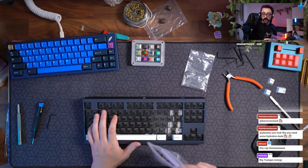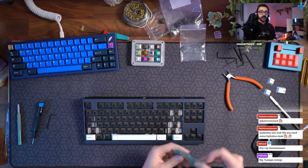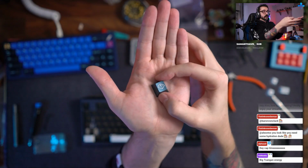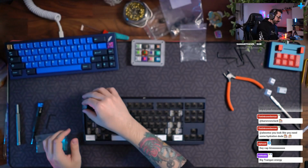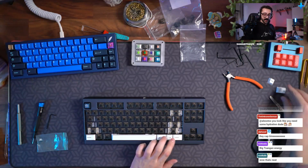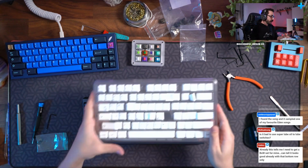So one cool thing about this too, where did I put the artisan cap? He sent us over this really cool artisan cap too. Check this out. We're gonna put this on the keyboard. So it has a little logo on it, engraved, same color as the keyboard. Pretty nice. It is neat, huh? Okay, let's get our keycaps and start plugging away here.